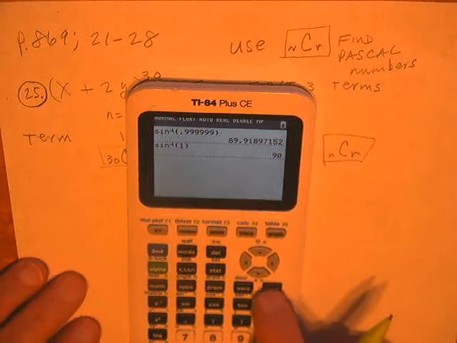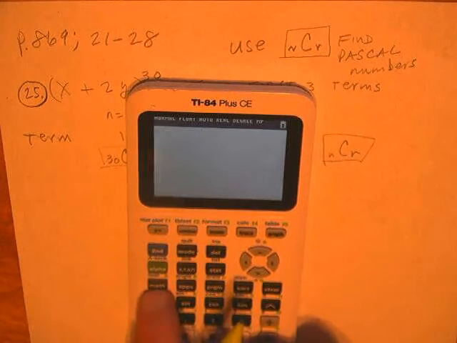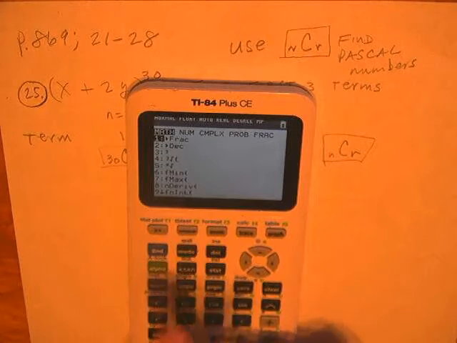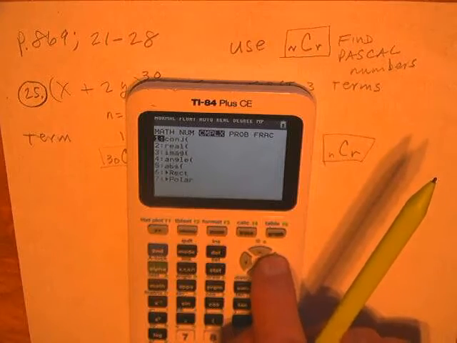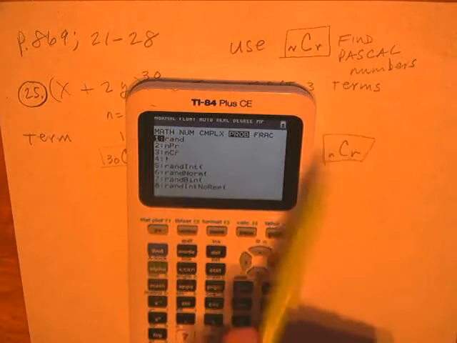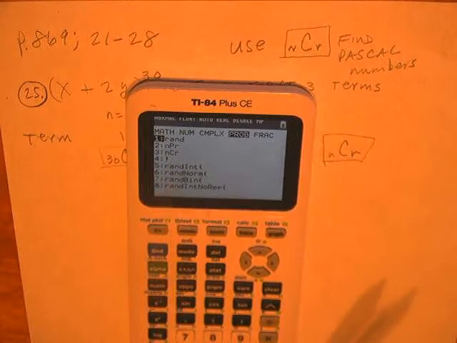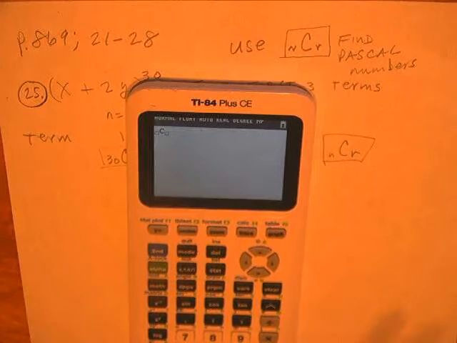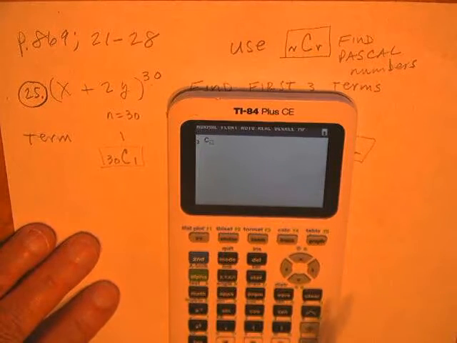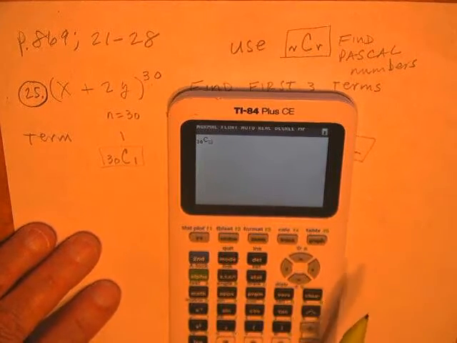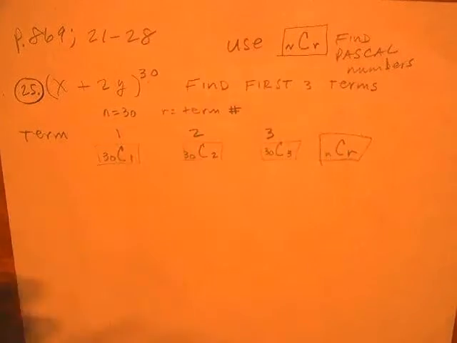Step 1, turn your calculator on. Okay, and you press math right there. You're in a math class after all. And you want probability. So just slide over, look at the menus change as you slide, and look right there. Number 3 is NCR. So just push the number 3, and notice it popped on your screen. Okay, so put 30 there, and put 1 here.